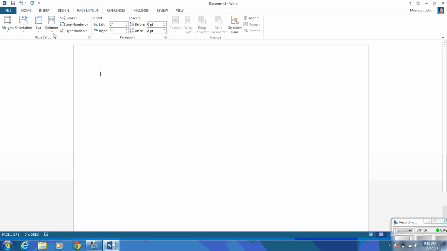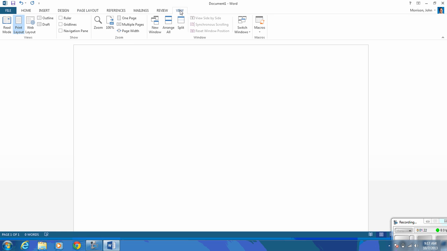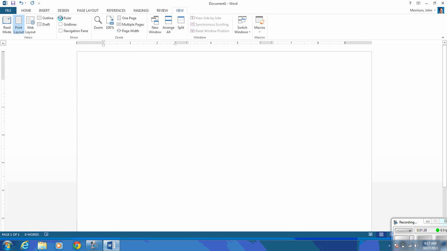The next thing I'm going to do is I'm going to go here to columns, click on columns, and I want to have 3 columns. So I'm going to click on 3 columns, and nothing really happens. The reason you don't see anything that has happened is because I need to get my ruler out. To get my ruler out, I'm going to go to View, and right here where it says Ruler, I'm going to put a check mark in the ruler. And now you can see that we have rulers on the top and side of the paper.